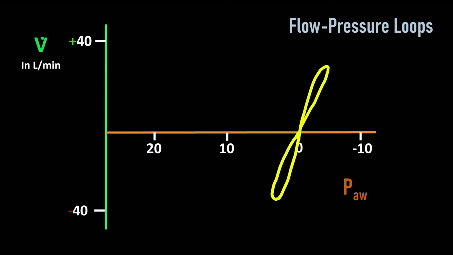What type of breath do you think this is? You can see that when the breath starts, the airway pressure goes below zero, and this continues until the end of inspiration, after which the airway pressure is slightly positive. So this is spontaneous breathing, such as you see under anesthesia. And if you put up the flow pressure loop while you're giving an anesthetic, this is what you see. Sometimes it just looks like a straight diagonal line, and it goes in that direction.